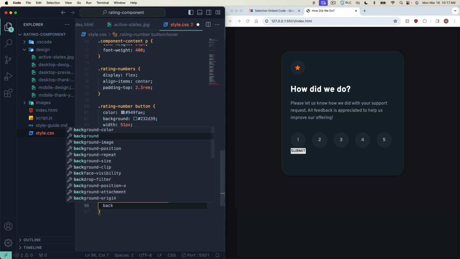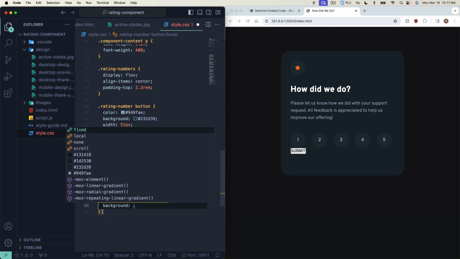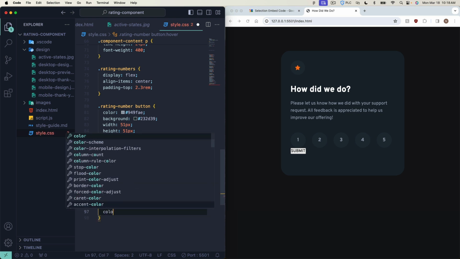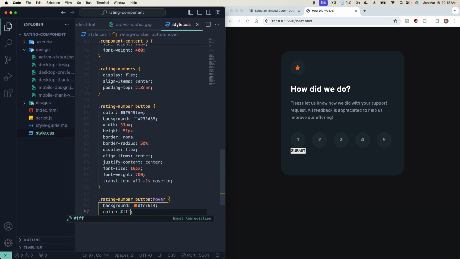And we'll say background. And we want it to be like an orange color. So that orange color is #FC7614. And then the color of each number changes to white, which is just #FFF. So let's see if that works. And there we go.